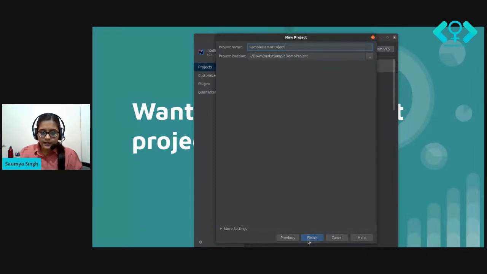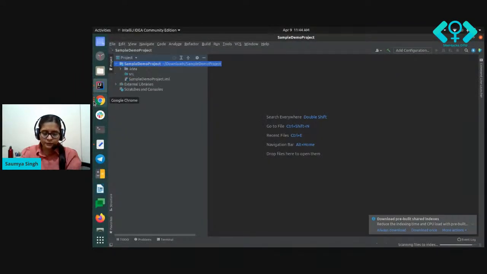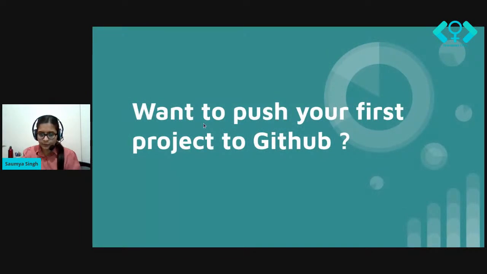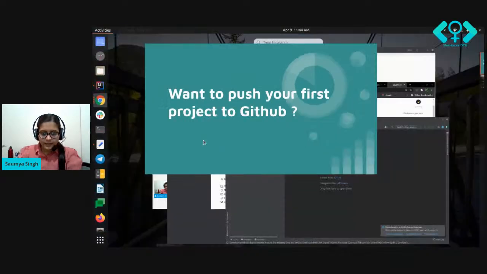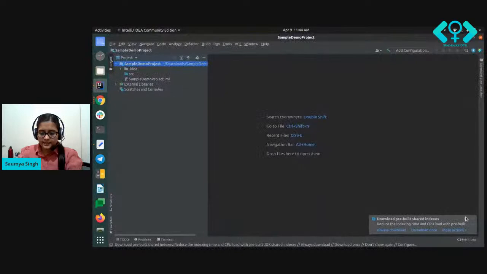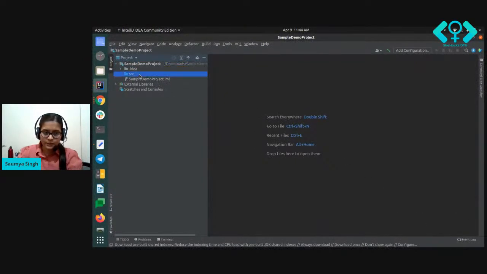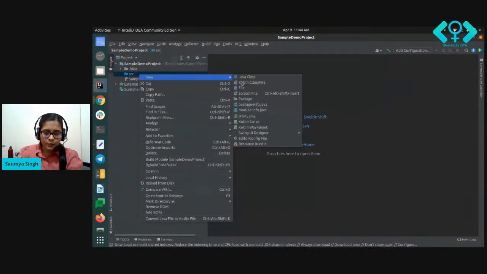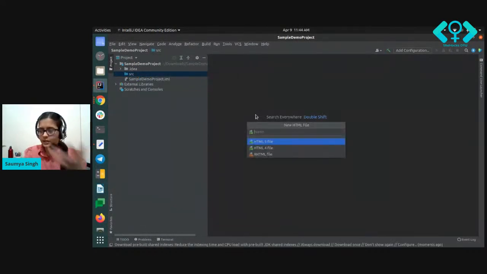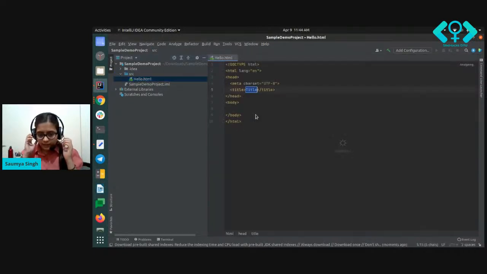Okay. So the project is getting built, and you just have to follow the steps which I will be following on my machine. It's really very simple. There are 4 to 5 commands which you have to write on your terminal, and that's it. The only thing you need is your GitHub account, and Git should be installed. So in the src folder, let's create one small and simple HTML file. Let's name it hello.